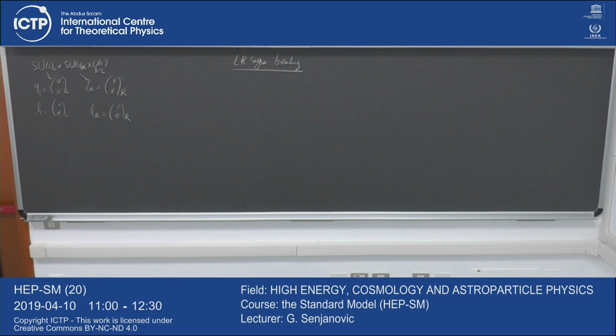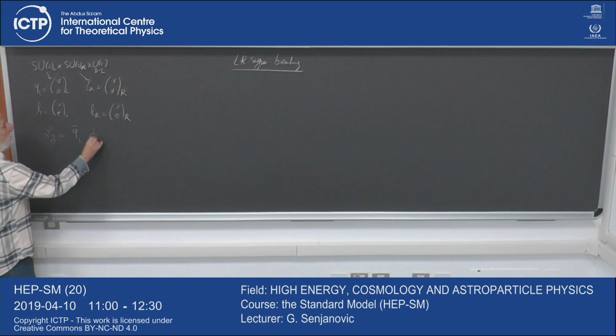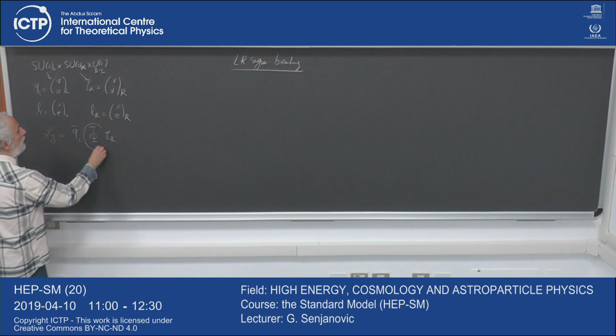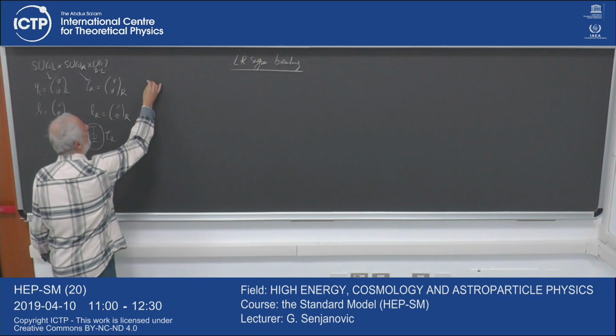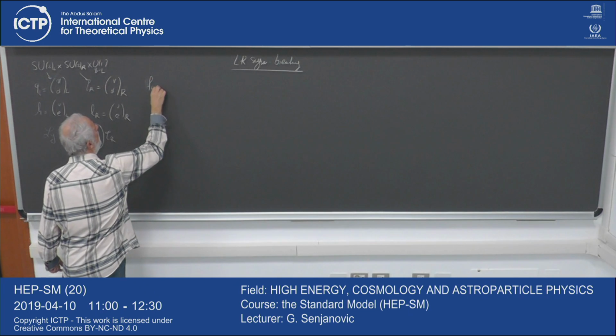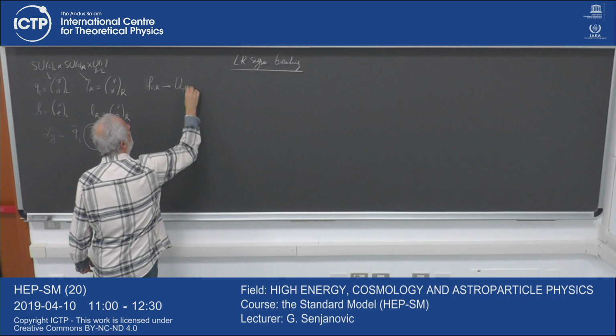We don't want to break charge. Therefore, the Yukawa is obviously of the form Q_L bar, some Higgs. I'm schematic here. I don't have to write all the couplings. I just want to give you the symmetry, the quantum numbers. So what is this guy Q, or let's say the fermionic left-right doublets, fermions for quarks and leptons? It transforms like this, you agree?